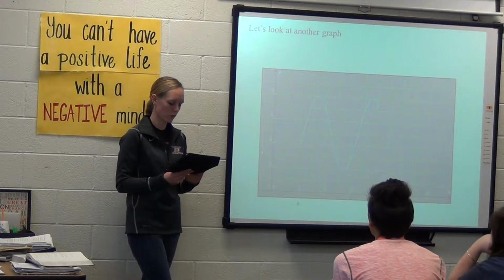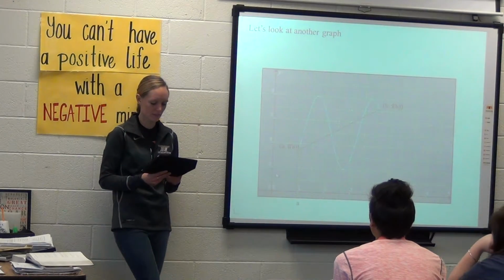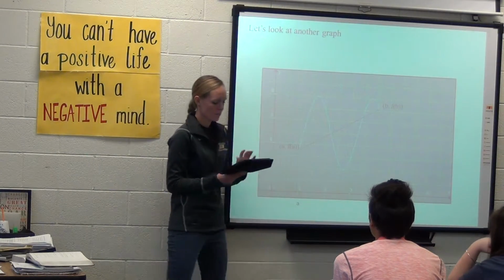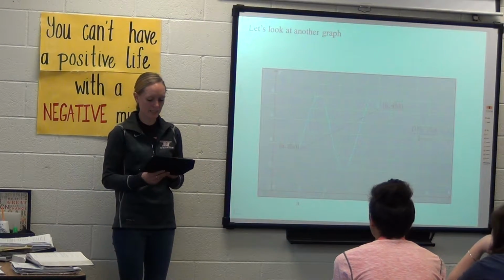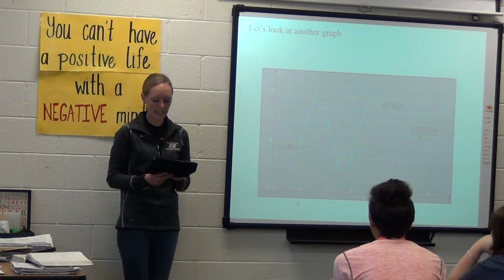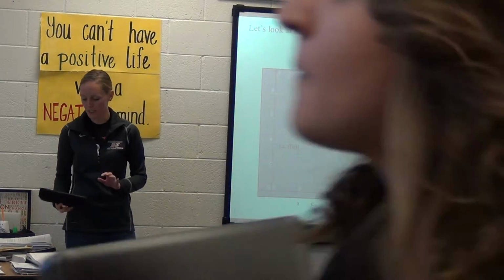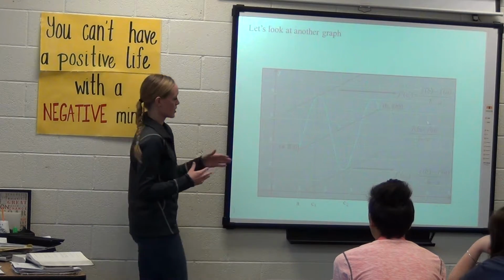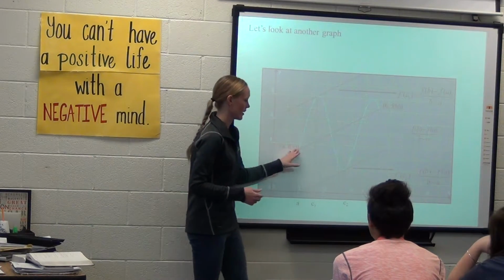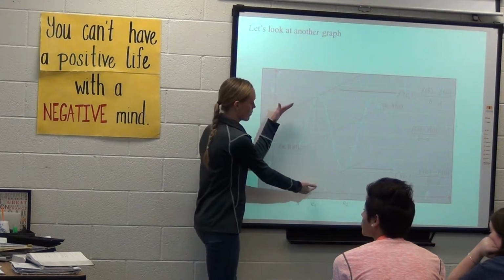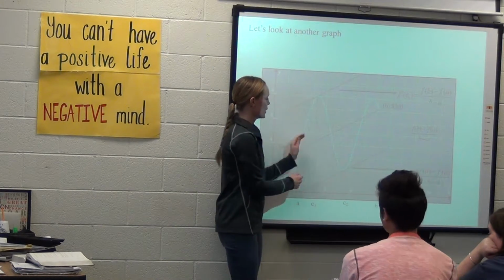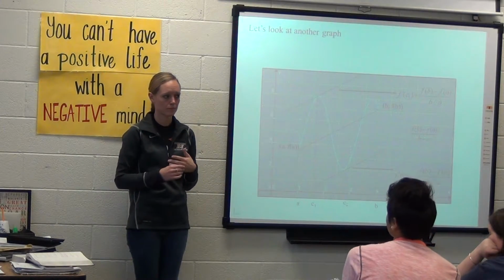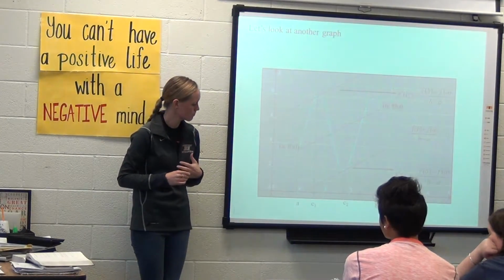So here we have our endpoints A to B, the slope of our secant line between these two points. And somewhere in between there, we have at least one tangent line that has the same slope as this secant line that we've already identified. So again, we start to identify where it is that these are happening because we know the average rate of change over the entire interval. Okay?